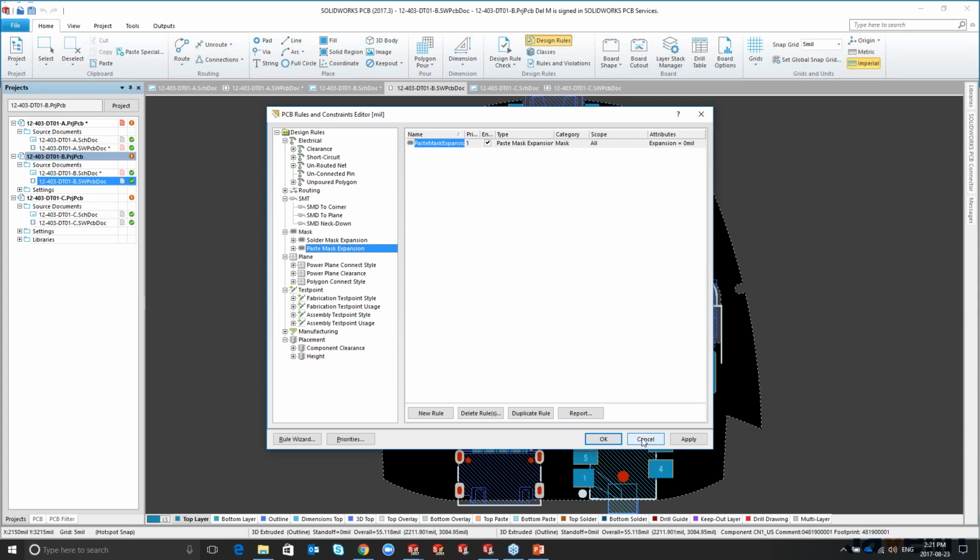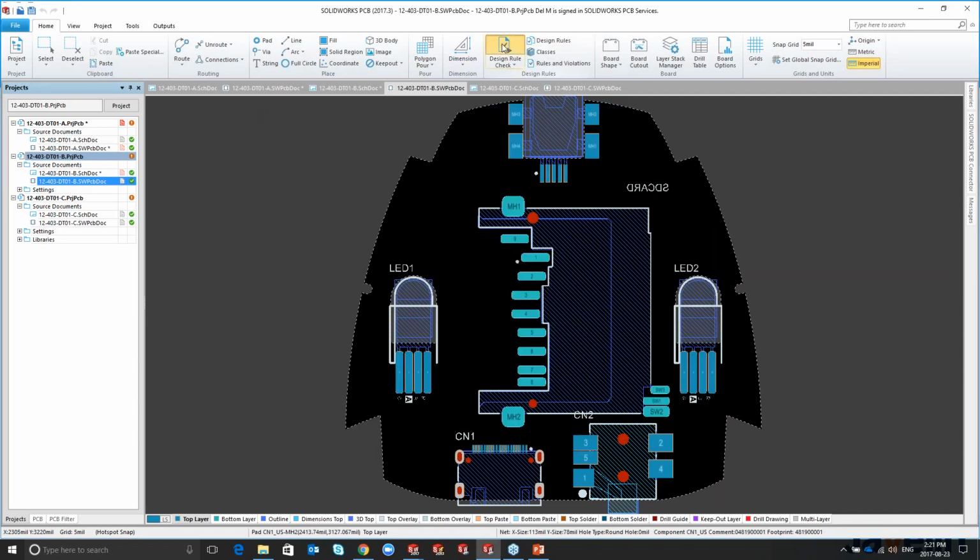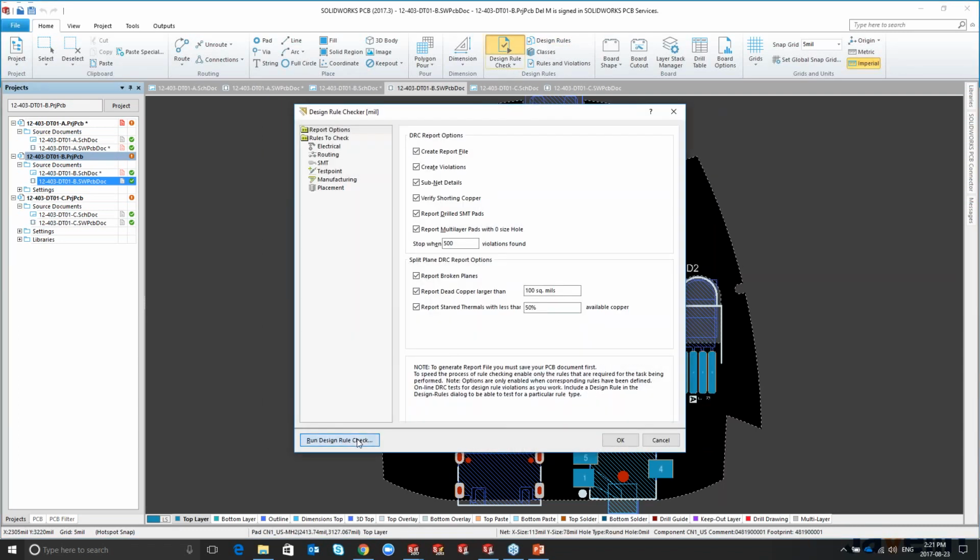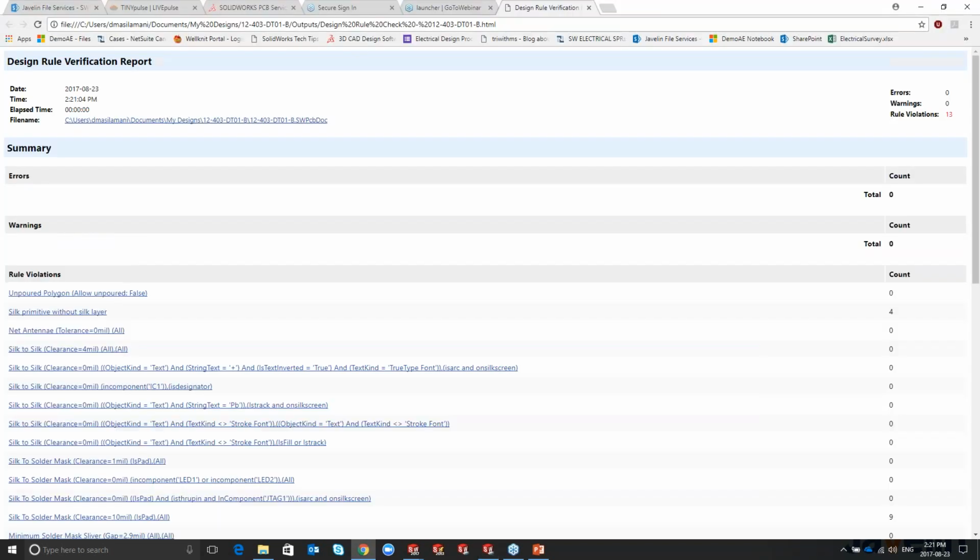I'm going to go ahead and run the design rule check. And as soon as I run the design rule check, you'll see that it brings up a report, and it'll give me all the errors and warnings, and that makes my life a little bit easier. I can go in there, dig piece by piece, and build on those particular issues and make sure my design is up to the quality I require it to be way before prototyping.